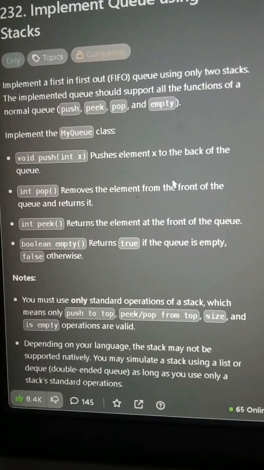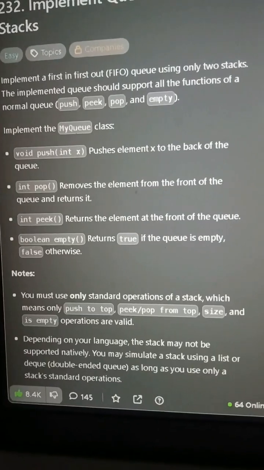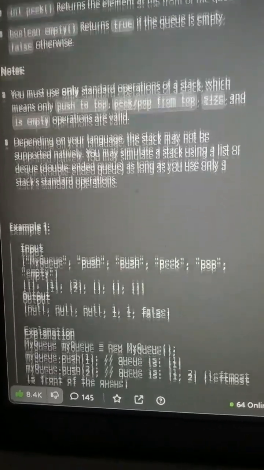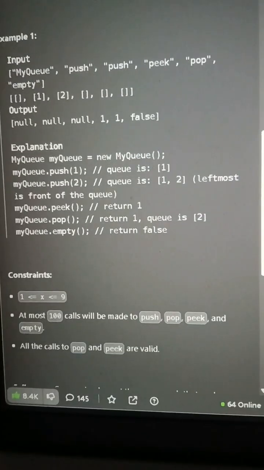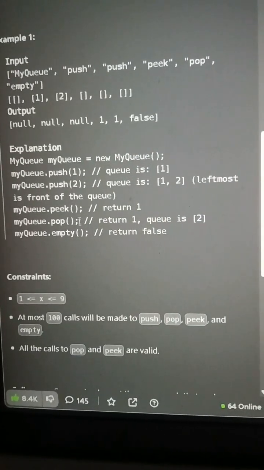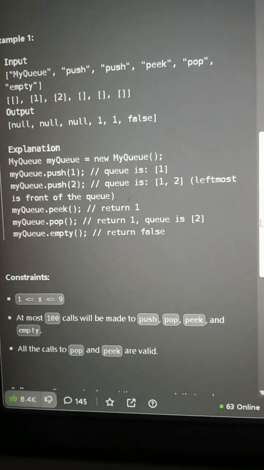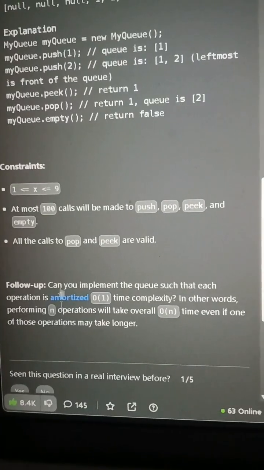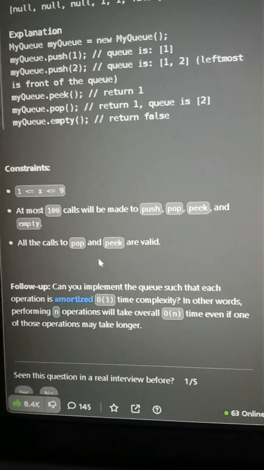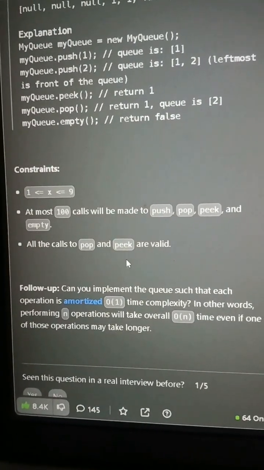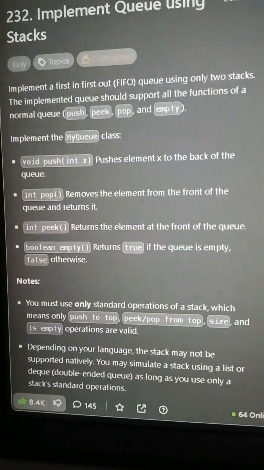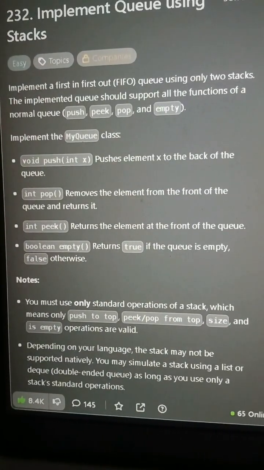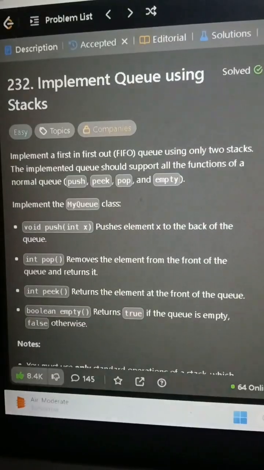we need to implement here. And these are the simple notes given below. We ignore these notes and this example. You can read this example for better understanding and clarity. And these are the constraints we have already read in the previous problem. Okay, so now we move on to the solution of our problem.